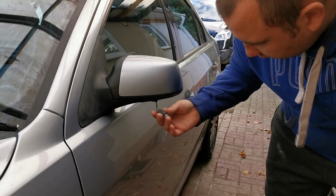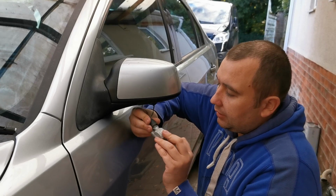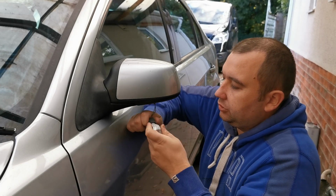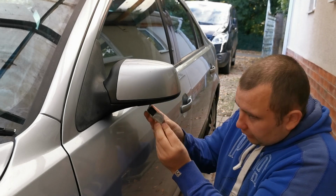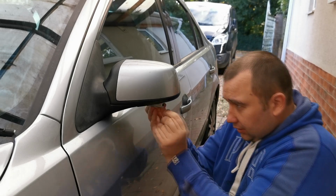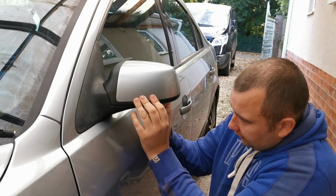Right there, so I've put the new LED in. I'm just going to stick the light cover back on. And just push that, make sure it sits home and clicks in. And then you push it in wire connector first. And then push this side up and that clip should just clip in and lock it in like that.